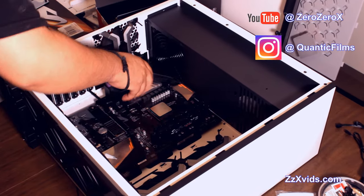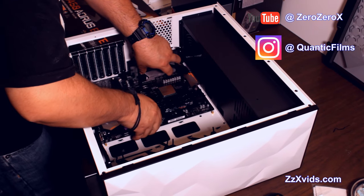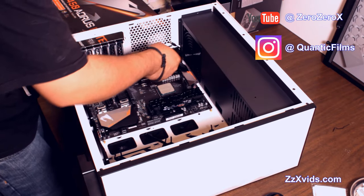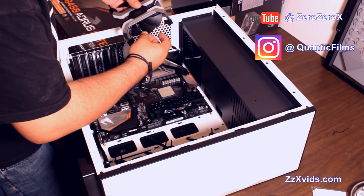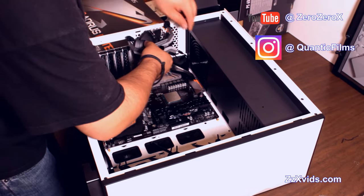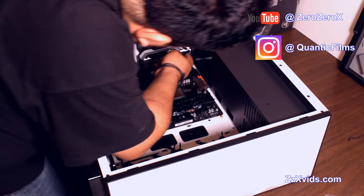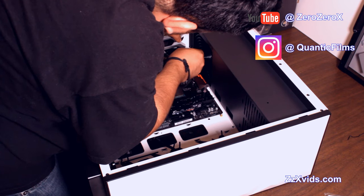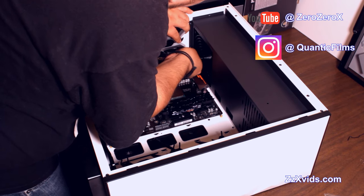So we just need to find the standoffs. There you go. Maybe move a few standoffs depending on your motherboard to see where the screws will go, to keep the motherboard in place, or rather elevated at a point where it doesn't touch the case, with the screws that you have to add in there.